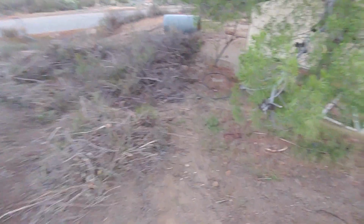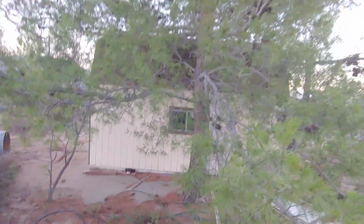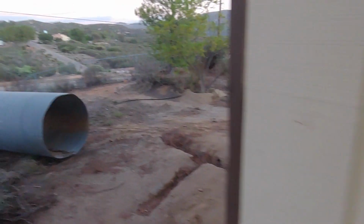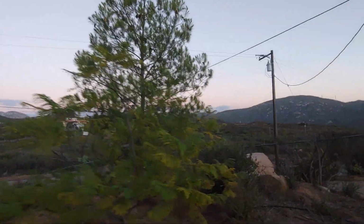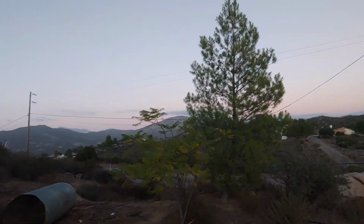So I'm gonna walk on down here. This pine tree was half this high when we got the house, but it's been 17 years, so it's had some time to get big and fat. And like I said, this whole barn I want to turn into a really cool ceramic studio. That pine tree was a Christmas tree in our living room one year, so probably 9 years ago maybe.